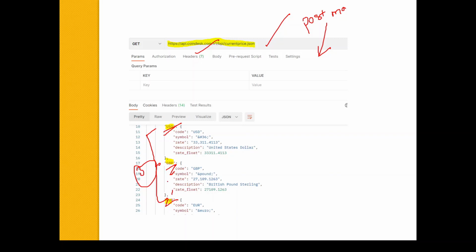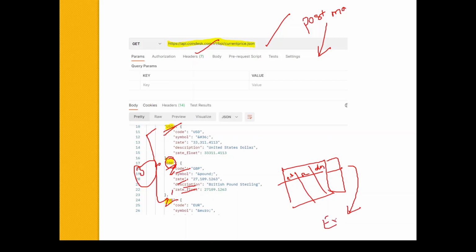Suppose the user selects GBP, then we will retrieve the code, description, rate and rate float, and create a table.